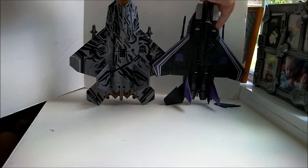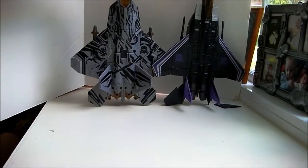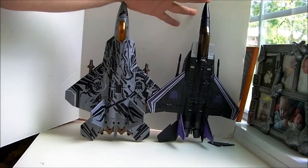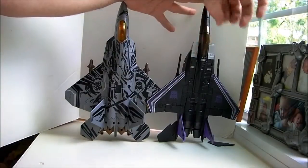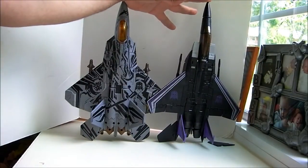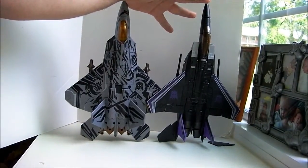That's the one thing about the G1 Seeker Masterpiece that I don't like, is that it's prone to stuff popping off. But you can see how long they are. This guy is a lot bulkier, but this guy is a lot longer and sleeker. Give me one second, and I'll be back in the robot mode.